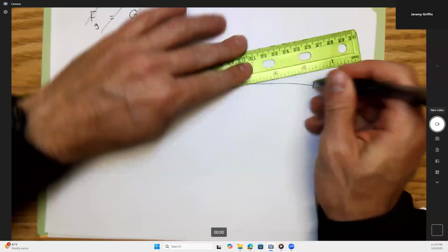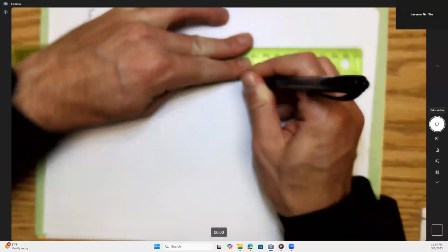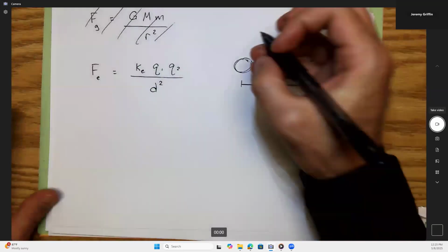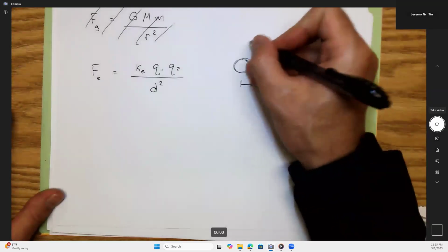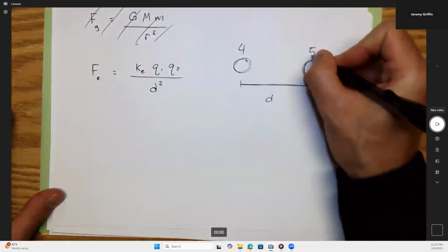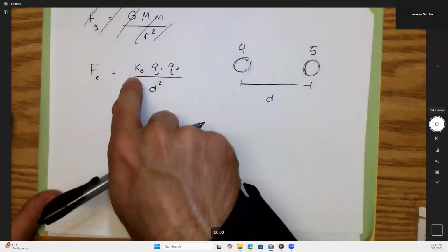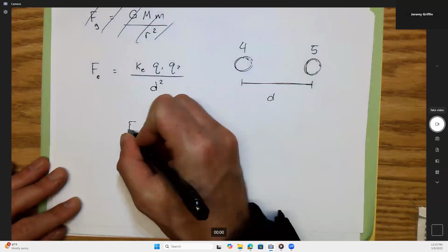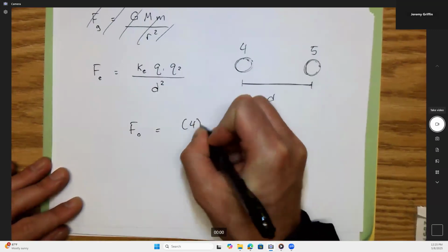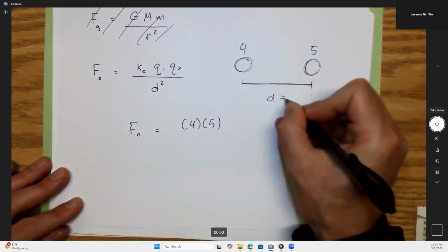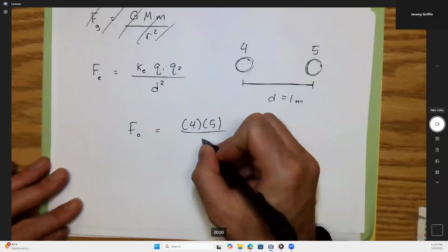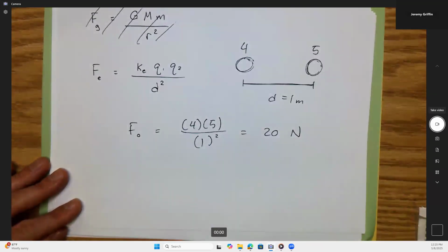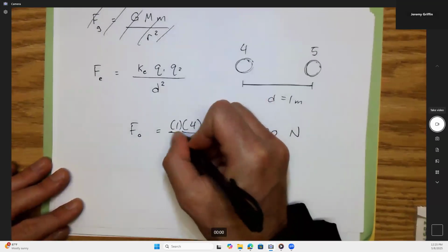Now, here, let's come up with some numbers. Say you have some distance between two charged particles. What if this has a charge of, let's say, 4 units, and this is 5 units. I don't know, whatever those are. And let's say K, I'll just call it 1 for whatever these units are. So could the original force be 4 times 5, and let's call the distance equal to 1 meter, I'll just call it 1 unit, 1 unit squared. Could that be like 20 units of force? Let's call it newtons. I'll call K equal to 1 just to round it up. Okay, you guys get that?